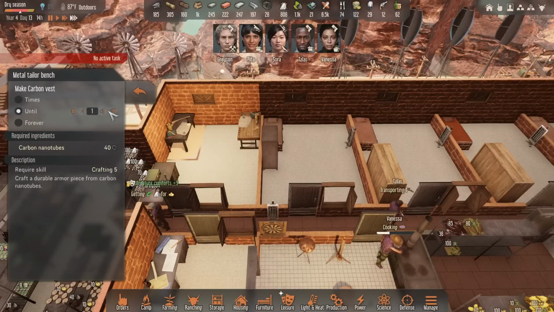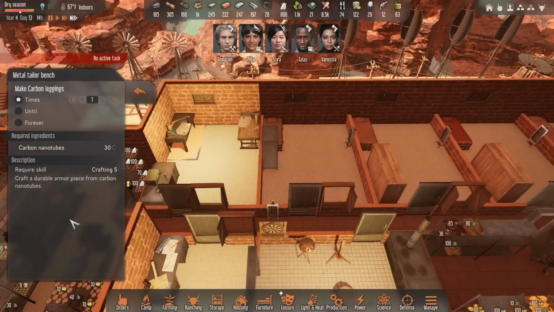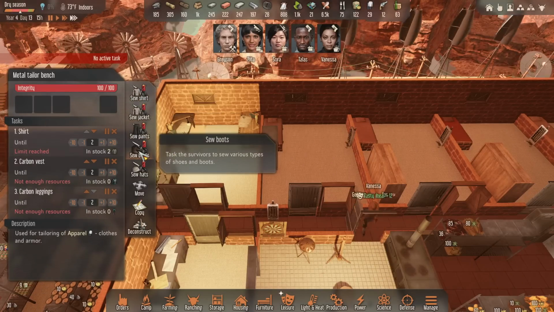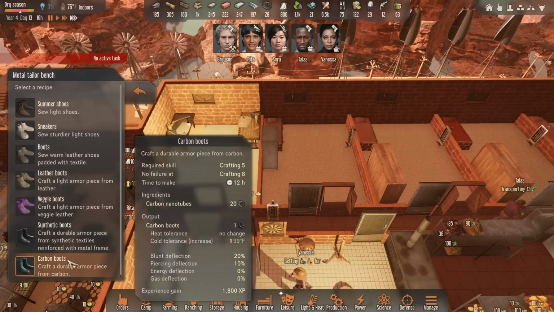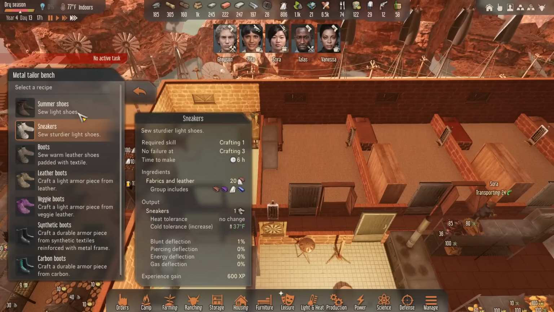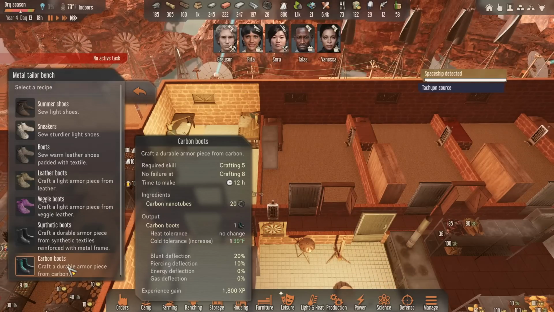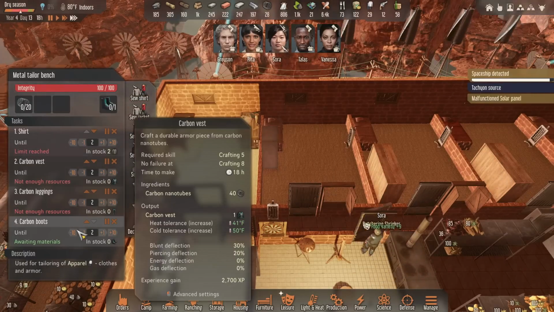This till two, carbon legs until two. I'm assuming they are better. I actually don't really know. So boots, 20%, 10%. Oh, 100% the best thing that I can make. 20% blunt deflection and piercing is 10. Which really isn't that much, but if you have the whole set of 10, then we should be good. Still 2.